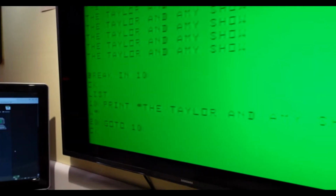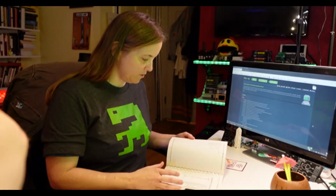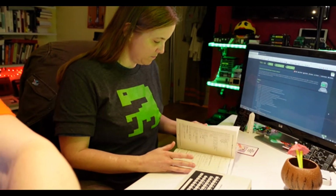Okay. All right. Now, I do want to do some basic programs that are in the book that are just sort of samples of what it can do graphically and what it can do with audio.